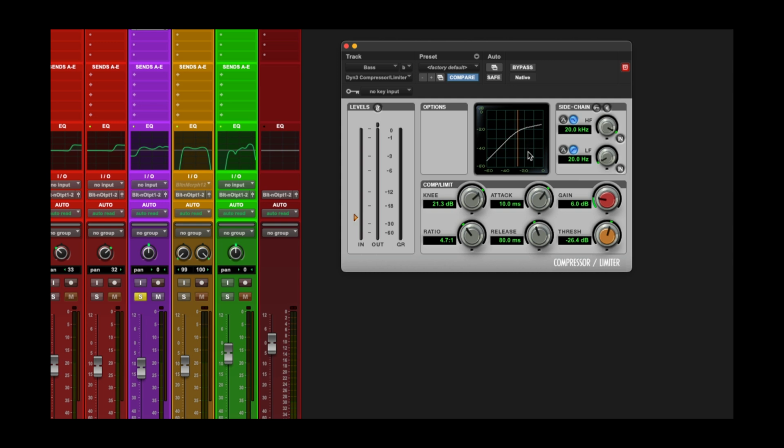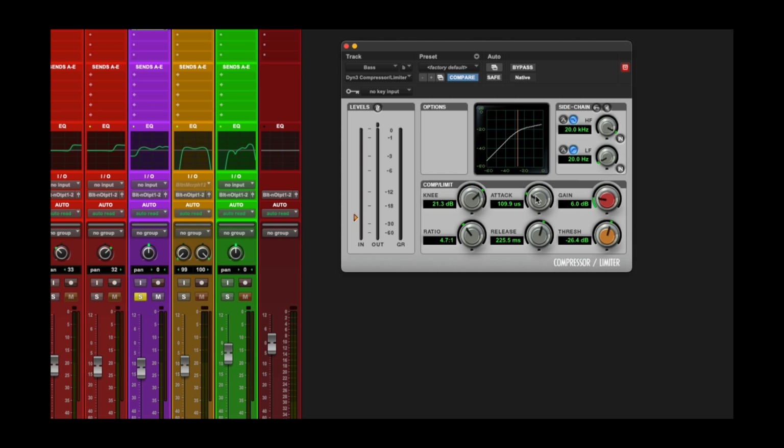It does take a while to hear compression too. If you're not hearing all the changes that are happening, don't worry too much. Just do your best. And then the last 2 knobs here, we have our attack and release. Attack determines how quickly the compressor starts compressing, and release is how quickly it lets go. And that has to do with the threshold too. Once it crosses the threshold, how quickly does it attack? And once it falls below the threshold again, how quickly does that compression let go?